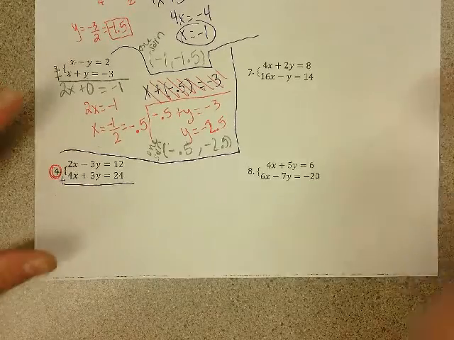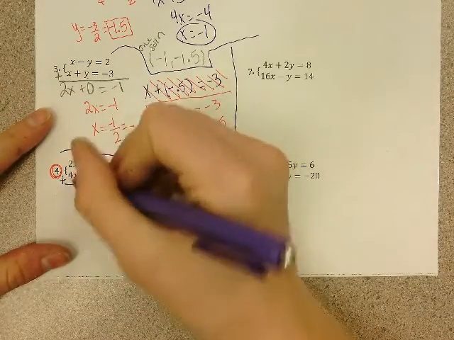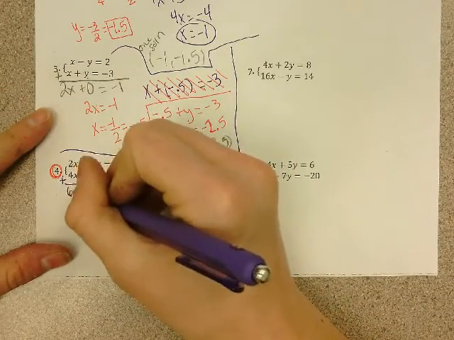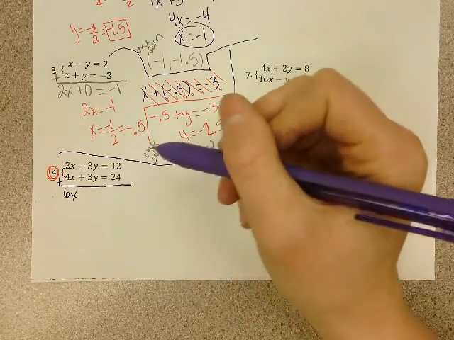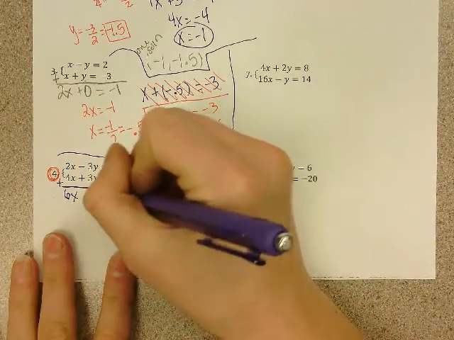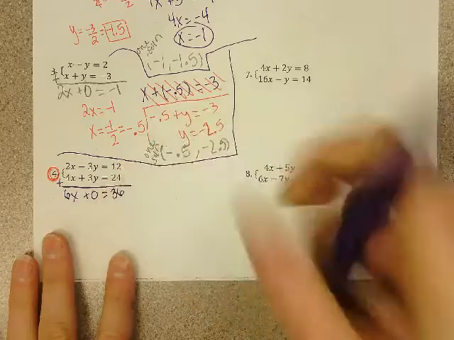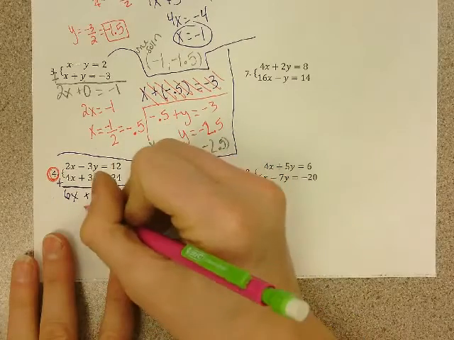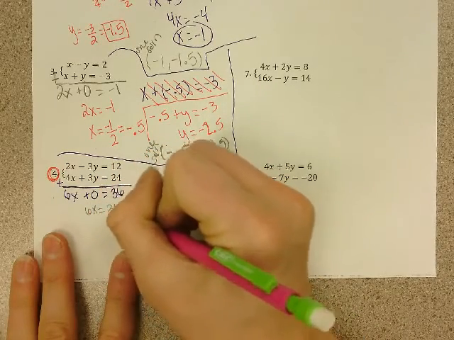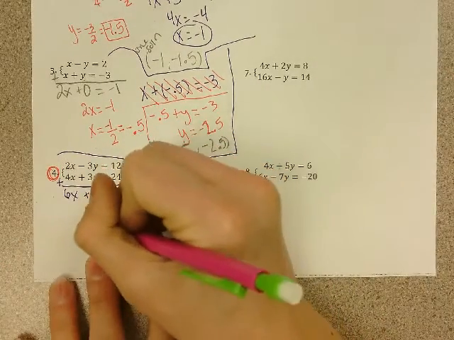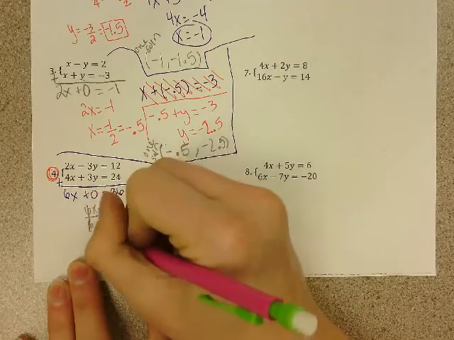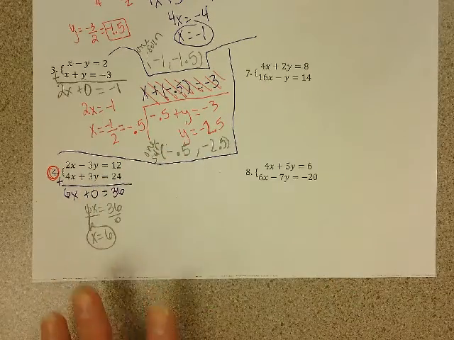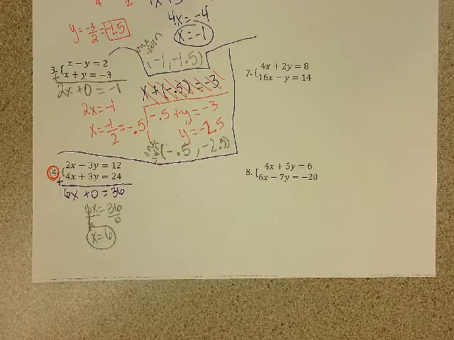So it's okay. All right, so add these together. 2 plus 4 is 6. Negative 3 and 3, what happens? He's gone. Bye. See ya. All right, and then this is 36. So I get 6x equals 36. I think everybody was okay with this part. When I walked around, everyone was doing this part right, which is the skill. So there you go.